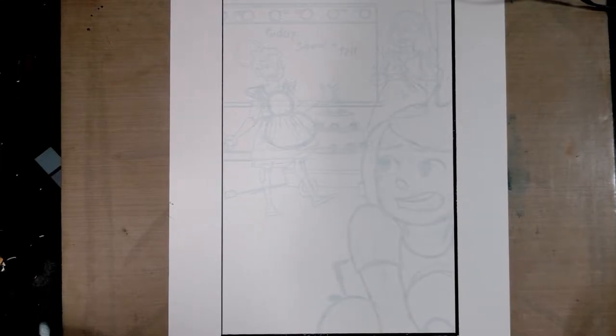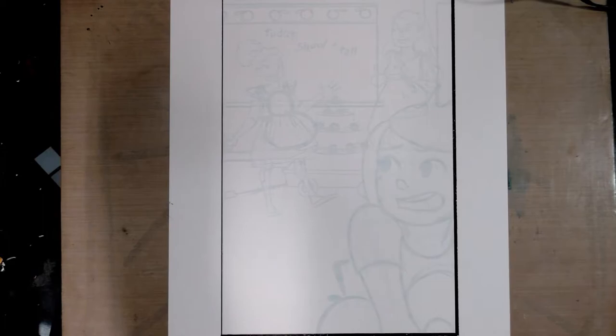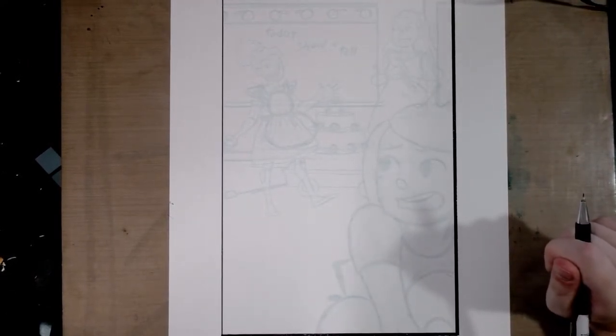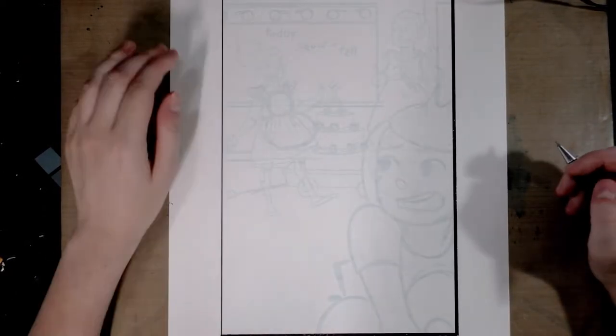So here we have our blue lines printed out onto Fabriano Studio watercolor paper. It's not the greatest watercolor paper in the world, but it will do for this project. And we used a water-soluble dye-based inkjet printer. It was the Canon Pixma Pro Mark 9000, something like that. You can check the description below for that. You can also check out a tutorial on how to print out your own blue lines at nattosoup.blogspot.com in the intro to comic craft section.